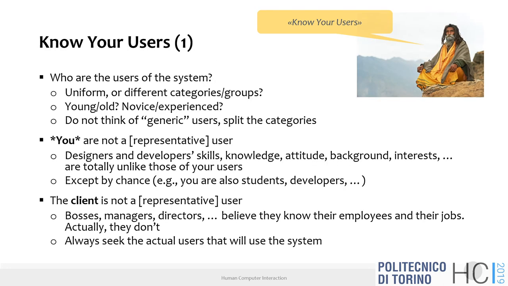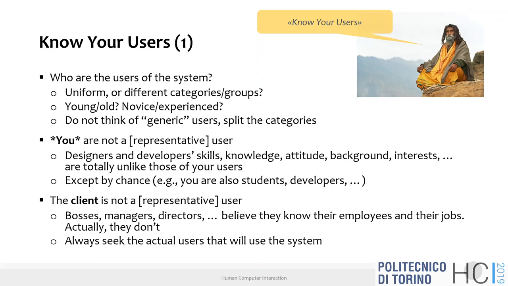First of all, users. The guru is telling us the first commandment is know your users. This is the most important thing. Really know them. You need to categorize them in some way. Like I was saying before, do all the users of the system belong to the same category? Are they all students? Or are there different categories and groups, students and teachers and administrators or whatever? So I need to partition my users in different groups and then find the needs of each group separately.